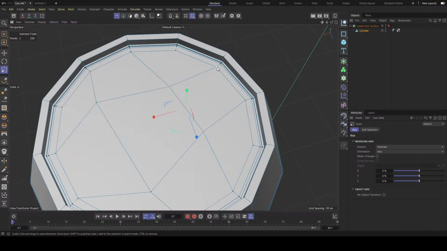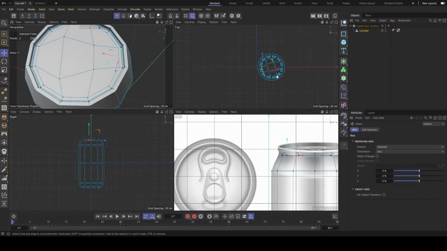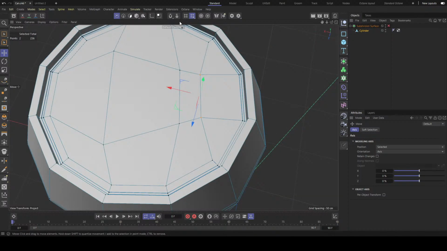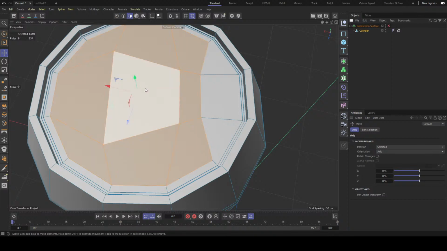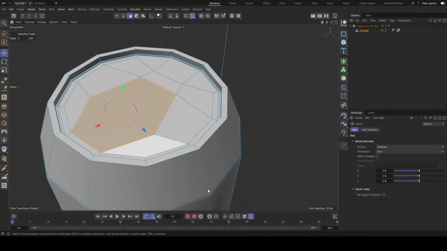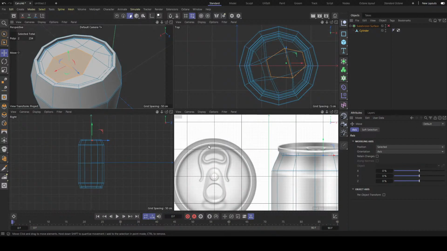I'm going to also come here. I can move these guys, right? So I'm going to go to my top view right here. I'm going to move this guy in a bit like this, move it this way, and that is going to give us that nice shape. If I turn this subdivision surface on, I get that nice shape right here. There we go, which forms that top part right here.